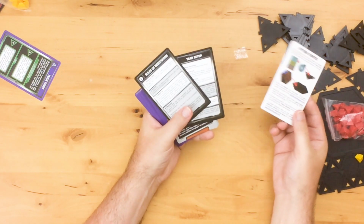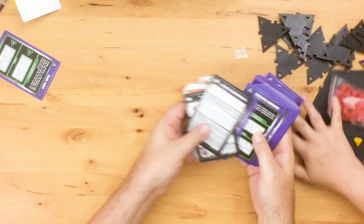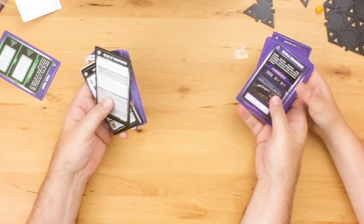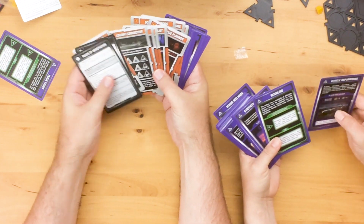It's another getting started guide. This is big on the getting started guides. But I think this is the getting started how-to-put-stickers-on-things guide, not the actual rules of negotiation, setup. There's a lot going on here. You have some cards and I'll have other cards. So you get these ones. Oh, I'm giving you too many. We got to make it equal. There's half. Purple cards. I like purple cards. I like them too. If you find anything interesting, let me know.